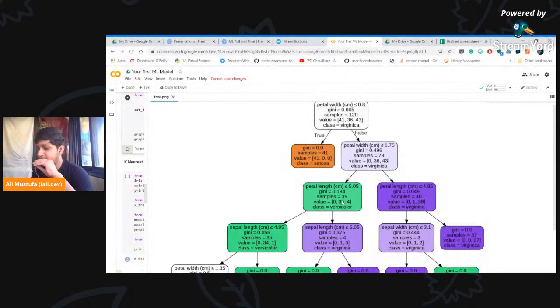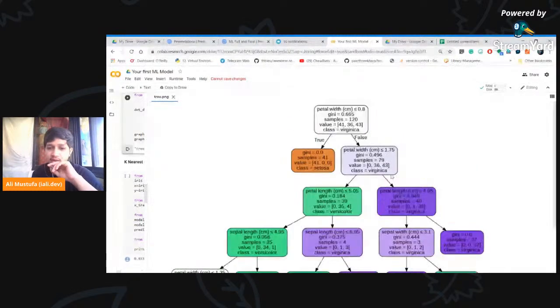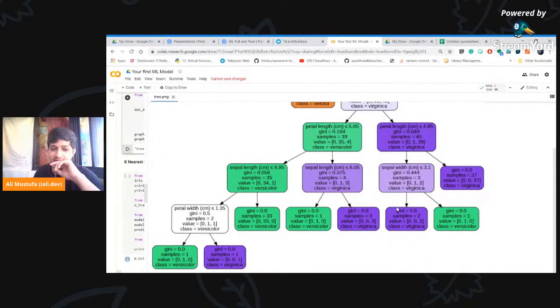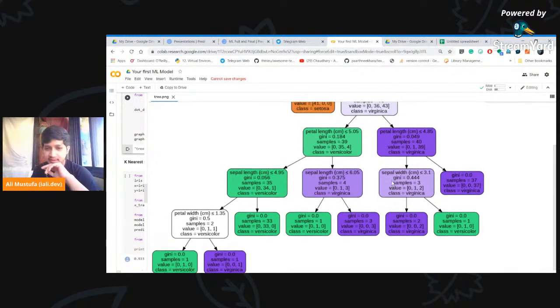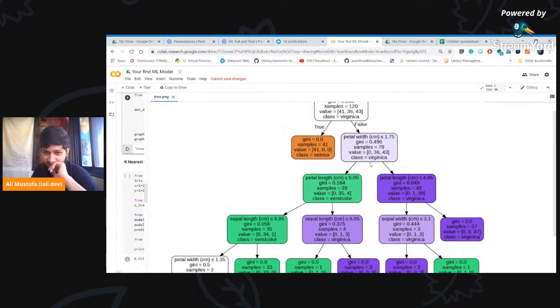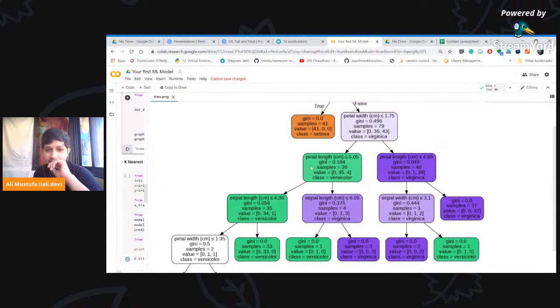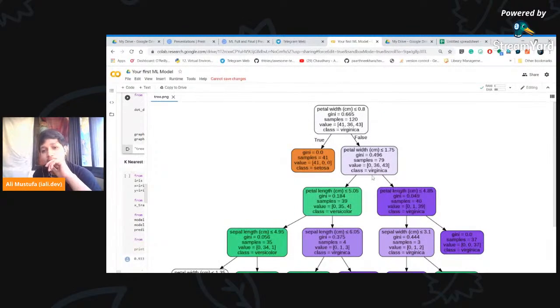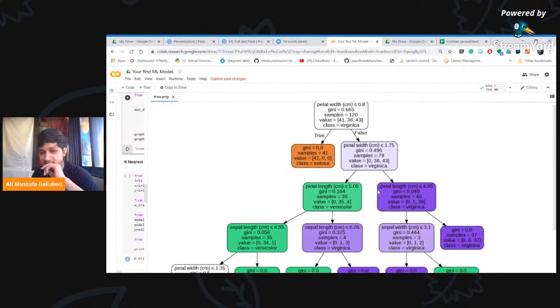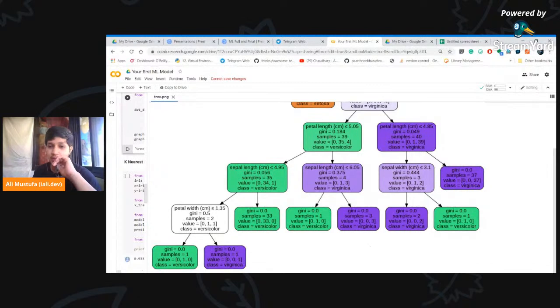So this is how a tree, or the face of machine learning, might look like, okay? You can see how it was able to conclude whether this flower is Virginica, versicolor, or Setosa. Obviously, you can see the real struggle is about Virginica and versicolor, because Setosa is very simple, and it can be found within the first iteration, okay? When I talk about Virginica and versicolor, they are very, very similar, so they need a lot of classification, okay? That's why you can see Virginica, versicolor, Virginica, and so many different kinds of parameters are required. So yeah.